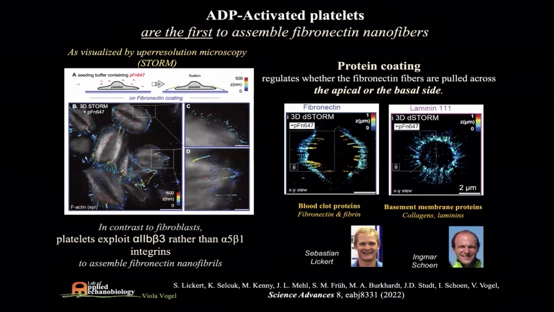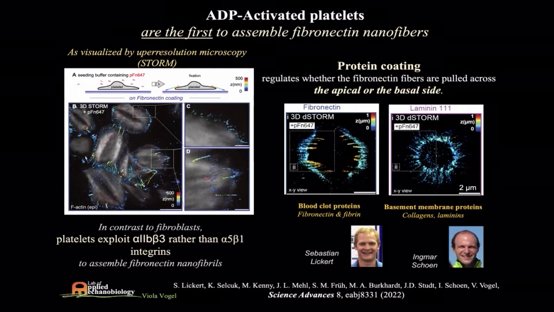So very recently, we found that wound site repair always starts with blood clots, and it was thought that the key role of platelets is to stop the bleeding. But we find now that platelets are also the first players to assemble new extracellular matrix. In order to visualize that, we used super resolution microscopy, here STORM imaging, and indeed you see platelets over here and how they start pulling the first fibronectin fibers.